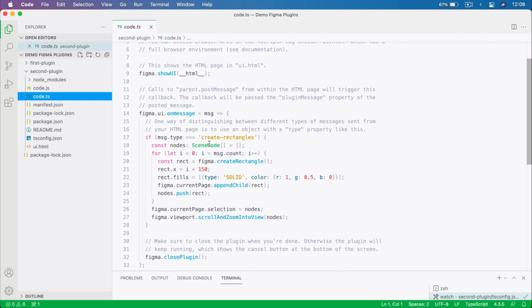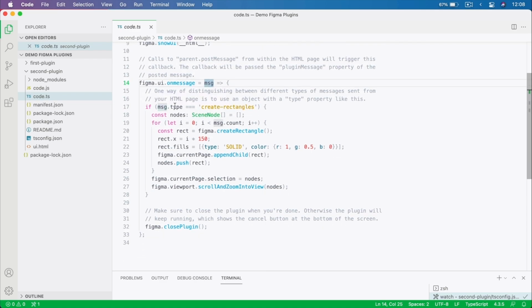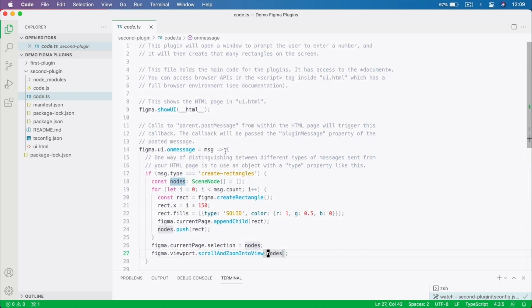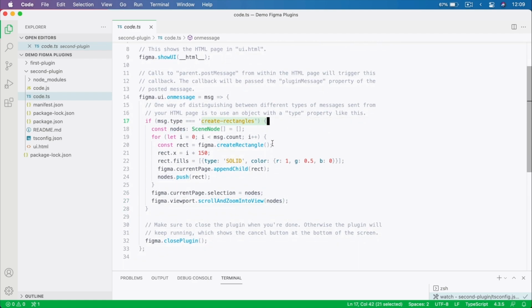So then back in the code.js or TS, it doesn't really matter. It's exactly the same thing, but TypeScript just offers a few extra things on top of JavaScript. Here, we're receiving that message, or we're reading that message by using Figma.ui.onMessage, right? So we're getting the message in this object right here, and then we're checking for the message type. Is it to create rectangles? Then we're generating those rectangles by using this code. And then we're setting those rectangles as the current selection in Figma, and we are scrolling and zooming into view on that particular selection. And then if the message type is anything other than create rectangles, we are closing the plugins. So it's not really complicated.